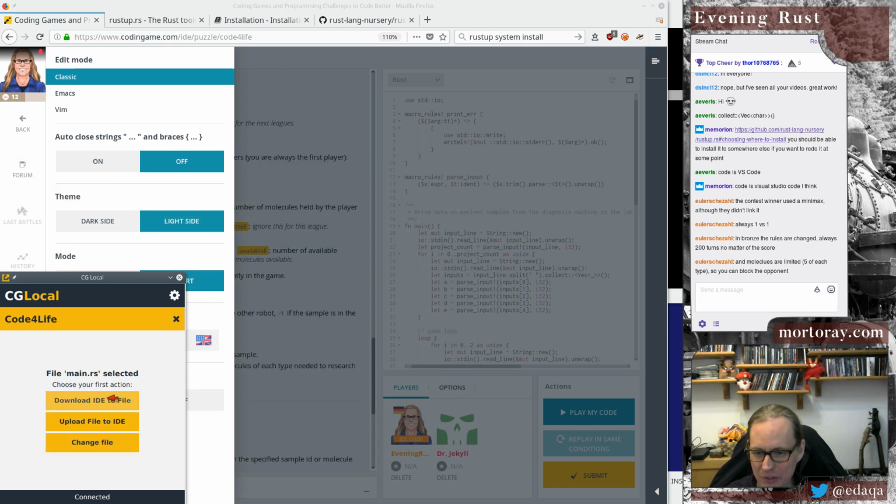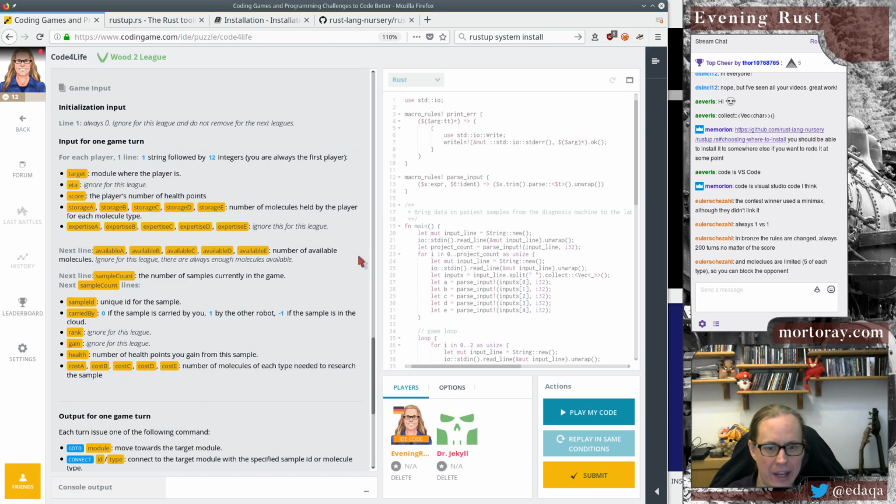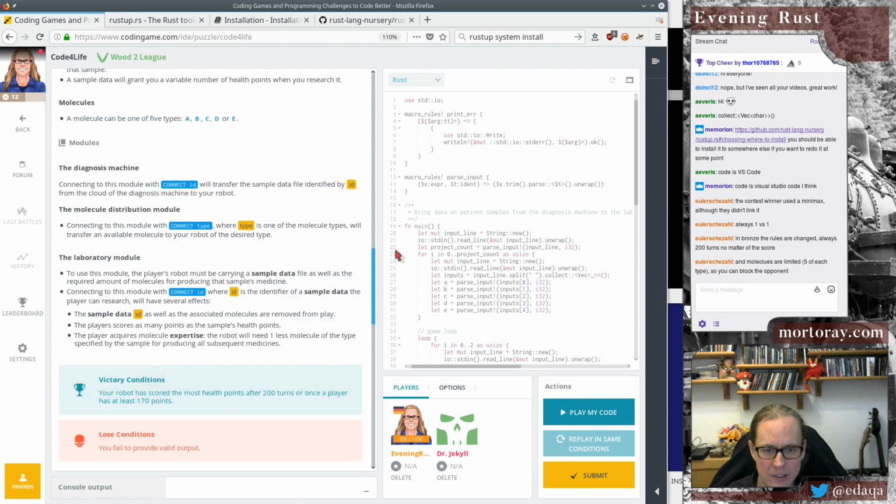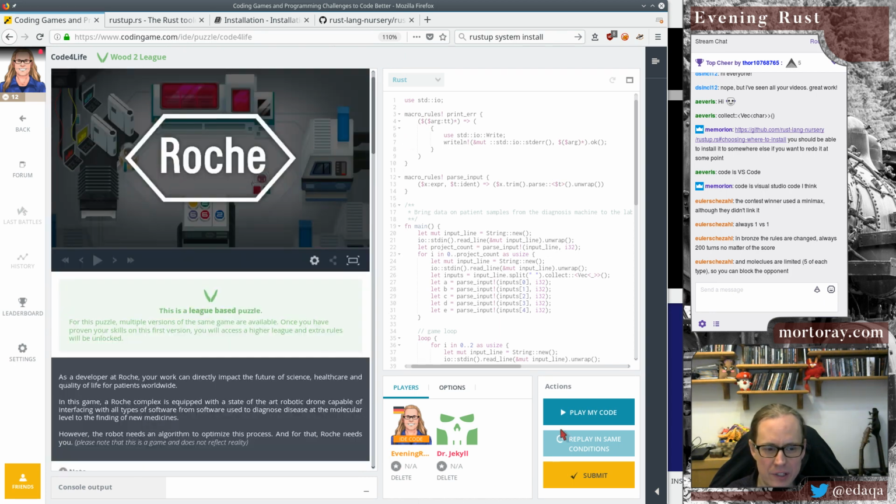Okay, so we're going to download the first one here. There we go. And let's see what we have. And open this up. Well, let's actually just run it once first, just to see what the graphics look like. We're not doing anything, so we're always going to sit around like an idiot, but let's just see what the graphics look like. That's always kind of fun.